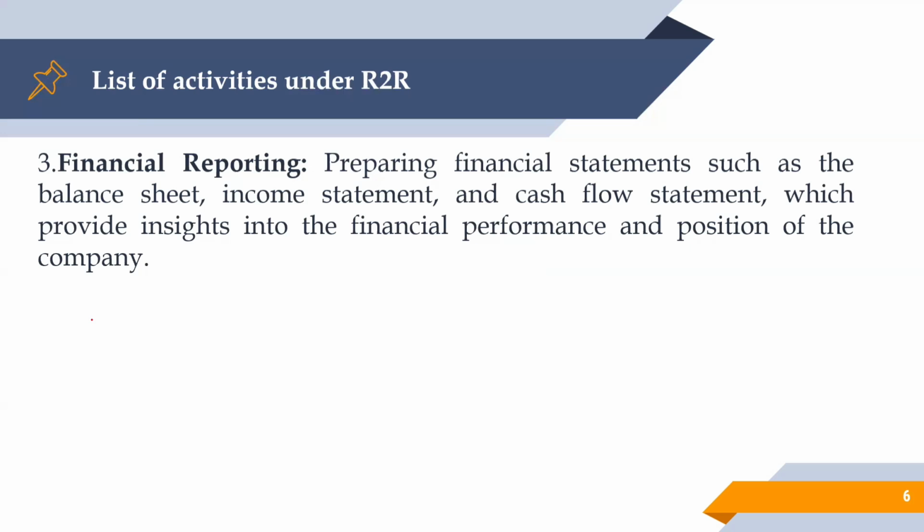Once we are done with that, the next step is financial reporting. Preparing financial statements such as the balance sheet, income statement and cash flow statement, which provide insights into the financial performance and position of the company. So at the end of the day, we have to present the MIS to the management. That's a management information systems report. So every month we have to prepare that.